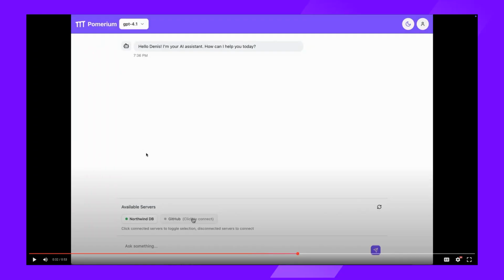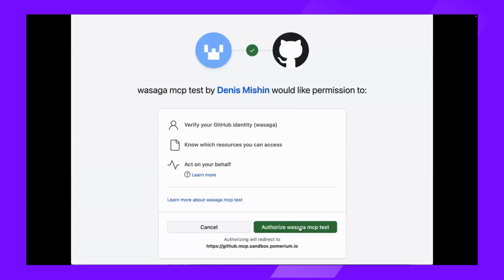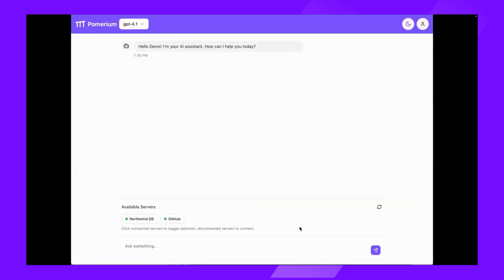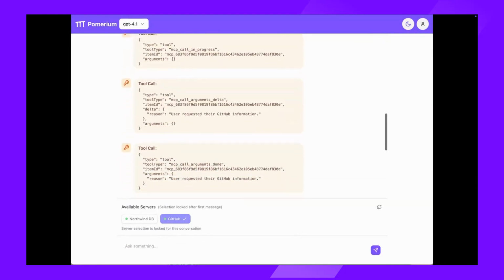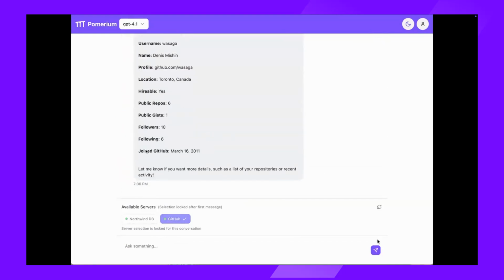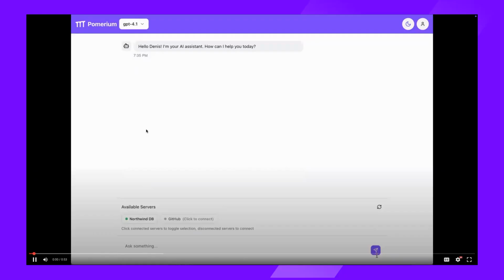So now we will also see how you can similarly access MCP servers that require upstream OAuth, such as GitHub. And it shows you here that your user session needs to be hydrated with the OAuth token from GitHub. Now you can do the request similarly, and OpenAI will be able to call the MCP server that does the API to GitHub.